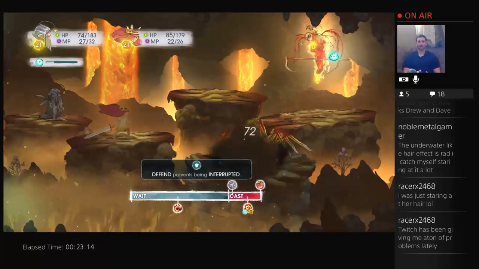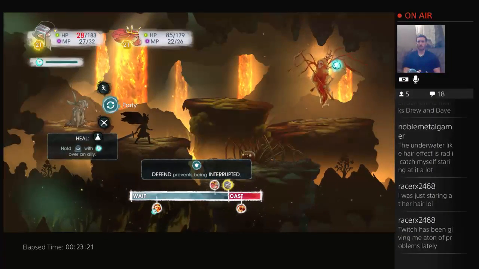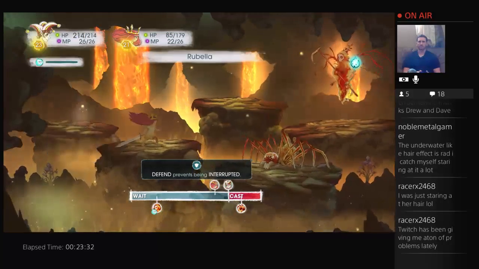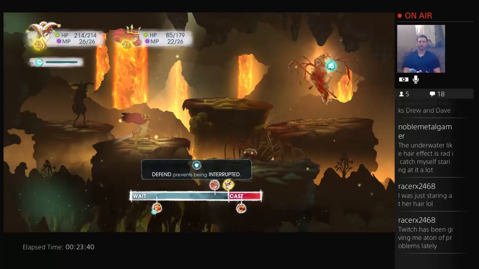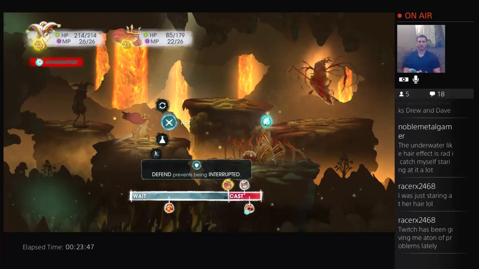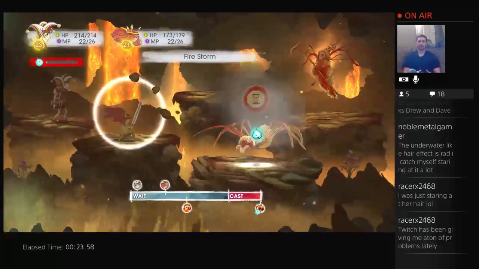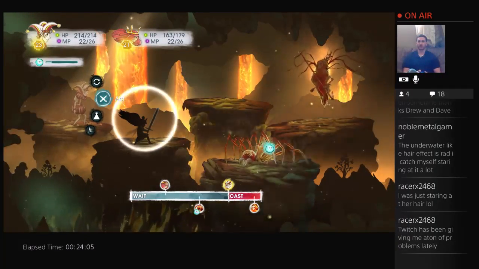Racer X says that Twitch has been giving him a lot of problems lately. Us too. Switch party members real quick. Switch over to... I think it's Rubella who does a lot of healing stuff, so I'll switch over to her. Use her to heal up Aurora a little bit. Let's see. Better just defend. But yeah, Racer X, Twitch has been giving us problems lately too. The problem being that we're showing up on the PC when we go live on Twitch, but the PS4 isn't showing us as being live for some reason, which is really frustrating.